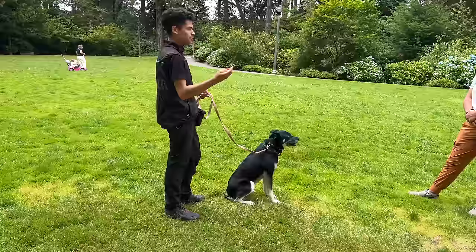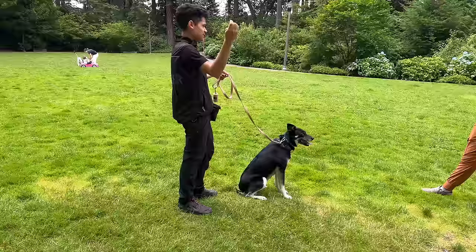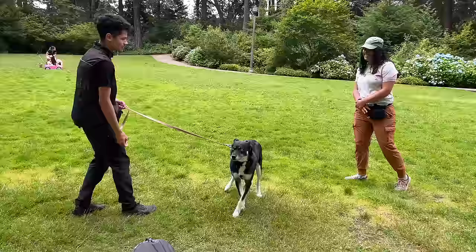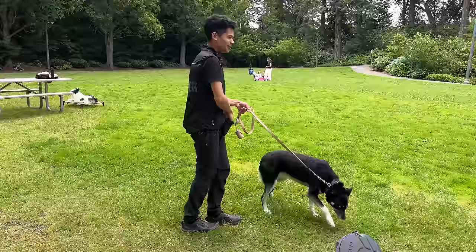If you give into it, it's gonna happen every single time, right? And you accidentally taught your dog the way to release the pressure is to freak out and do all that, okay? So she's acting like she's dying and she's freaking out about it, but she'll be just fine. Good. And once she learns, like, oh, I get it, I just have to come towards you, chip, and the pressure turns off, and I get paid. Like it's a no-brainer, you know?